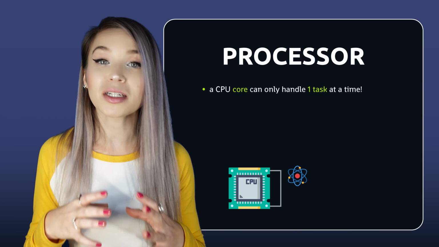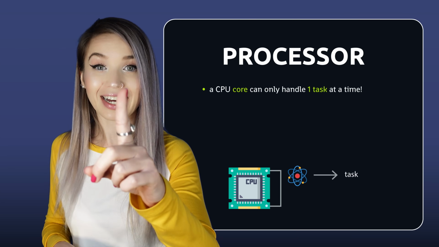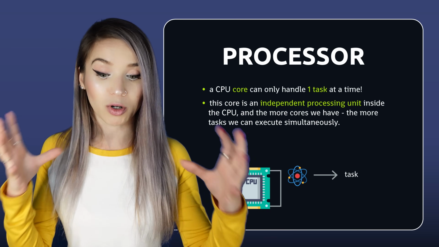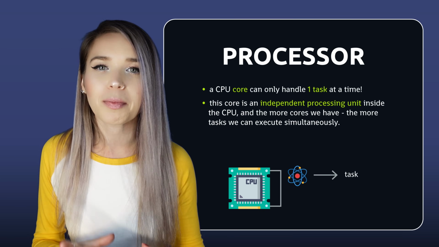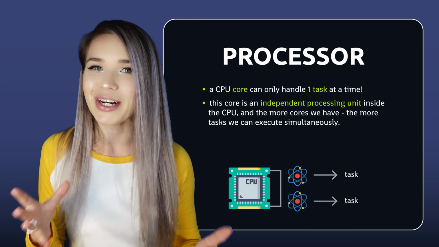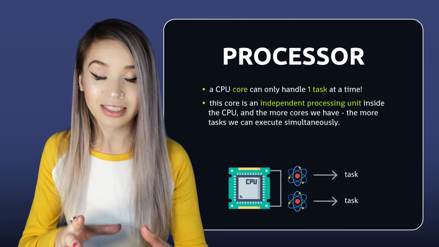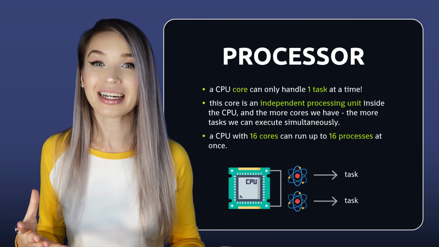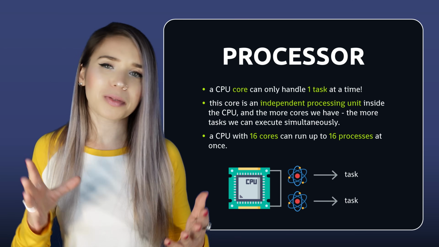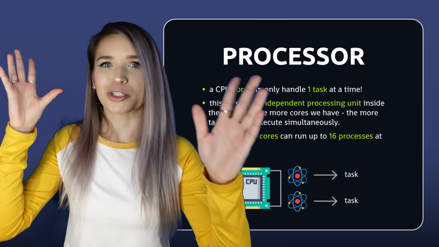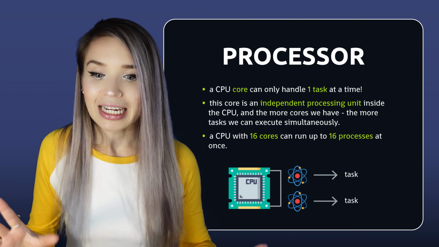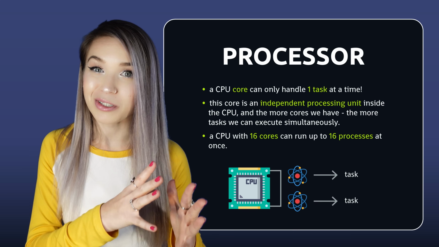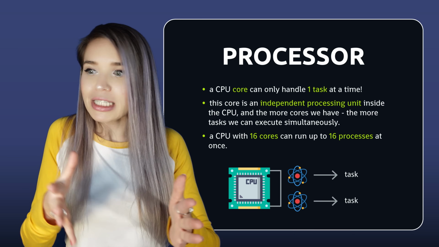The core of our CPU can only handle one task at a time. This core is an independent processing unit, and our multitasking abilities directly depend on how many cores our hardware has. And here's the thing, the most advanced and newest CPU on the market only has 16 cores. And I mean it in terms of products that regular people can buy in the store, not industrial grade rocket launching products. In fact, most of us are working with as little as 2 up to 8 cores per CPU, but we never notice any issues.